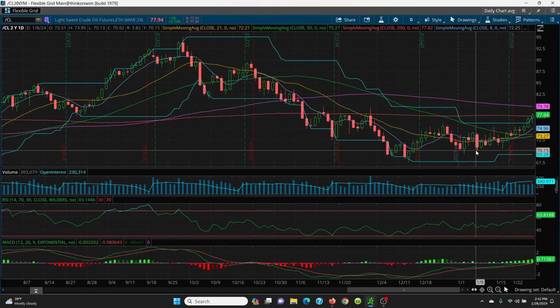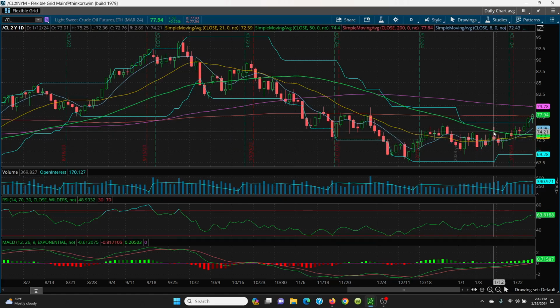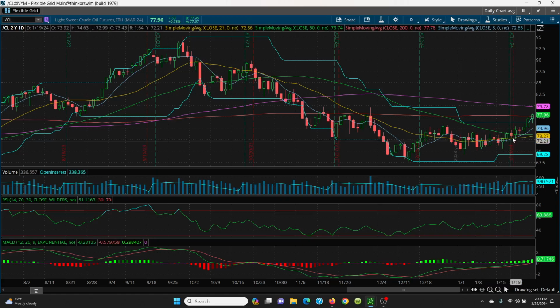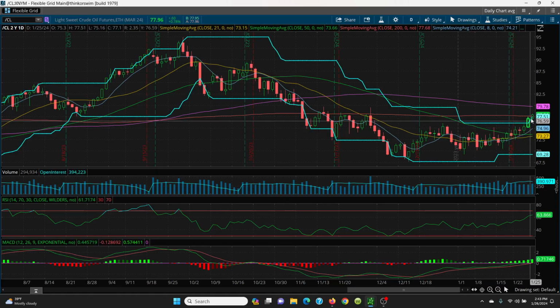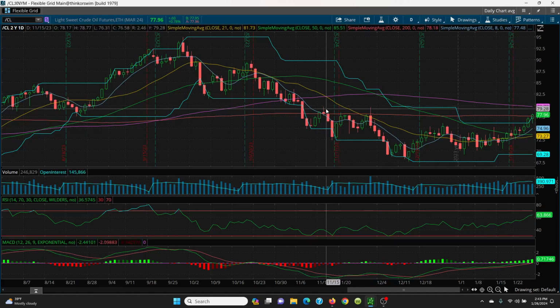When you look at this, you had 70.13, and then we had a 70.06. Nice double bottom, and then we had a nice good rally for about 4 days. It couldn't hold that key 50-day, and that was the key. And then she came right on down. But then again, we put in a nice double bottom there, and she rallied right on up. So the bottom line, your big target here on the upside is going to be this 79, 78, which lines up very, very nice here with the double top situation.